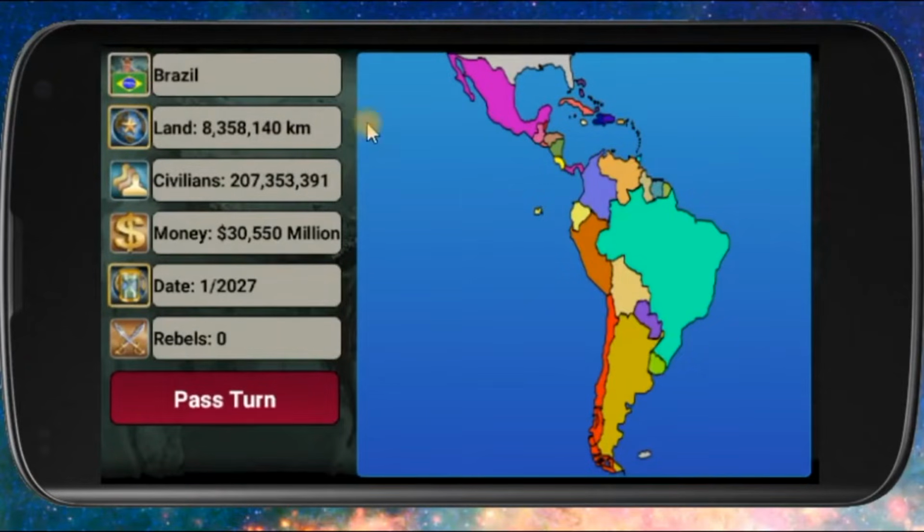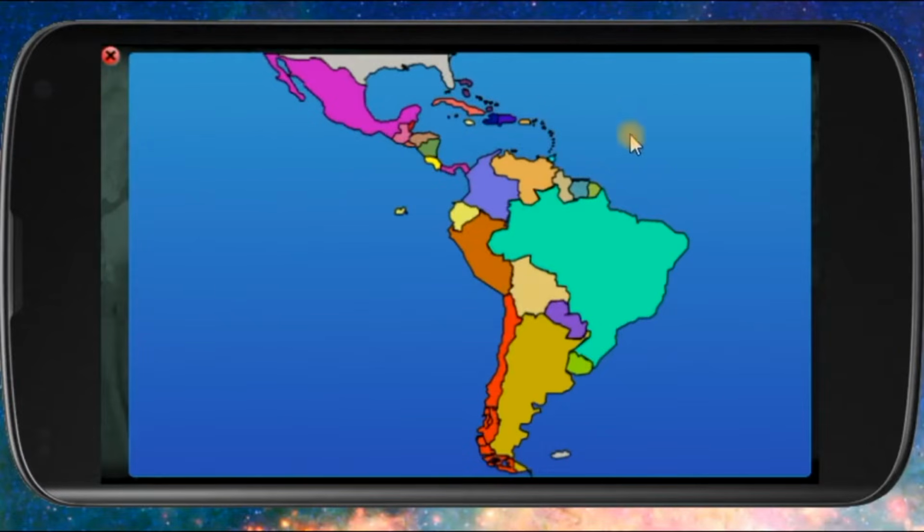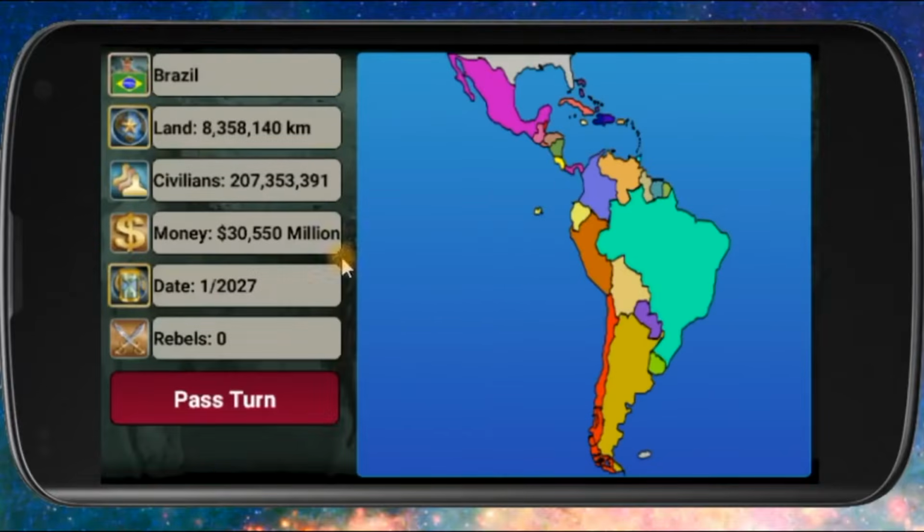By clicking on the flag on the left, it will show you the map in a larger mode, and if you click X, it will return to the main map page. As you can see, every country has a unique color, and you can see that some countries have only sea access and no border. We will touch on it later. Now let's explore the left side a little.